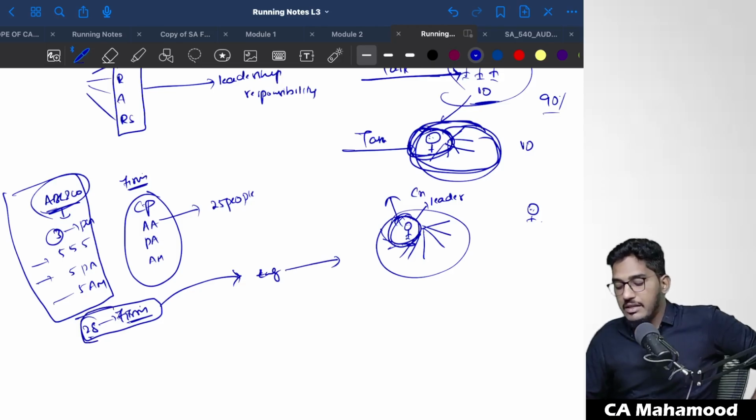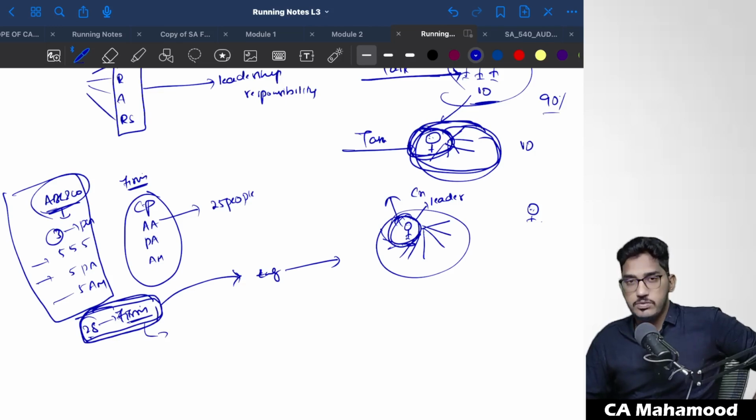But if I allocate that responsibility to each and every person, if I give collective responsibility to all the people in my firm, then in 90% of the cases our audit will not be qualitative. So that's why the first principle every firm should have is, from this entire firm, you have to pick a few persons and give them leadership responsibility. Who do you think will be suitable for giving the leadership responsibility? None other than partners.